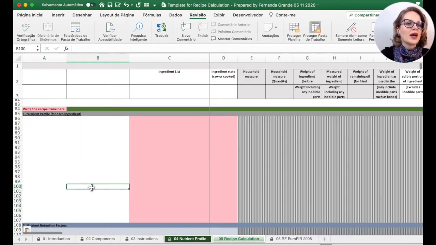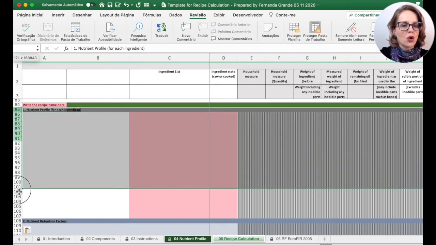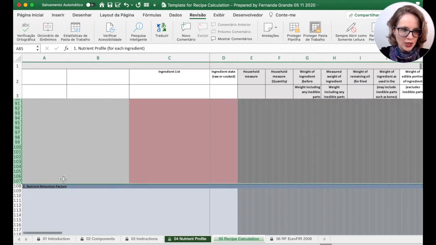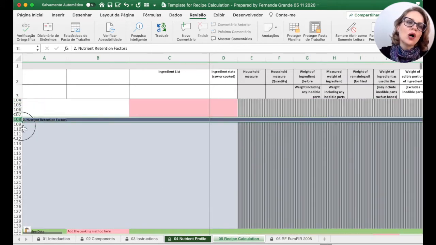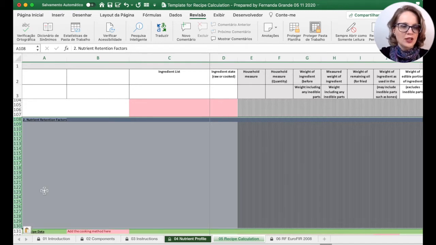So here is where we are going to add all the details that we need for our recipe calculation. Our calculation here is divided into 3 different parts. In part 1, we will need to insert all the ingredients and the nutrient profile for each ingredient. In part 2, we will select the nutrient retention factors for each ingredient.